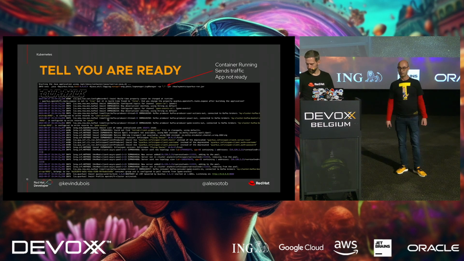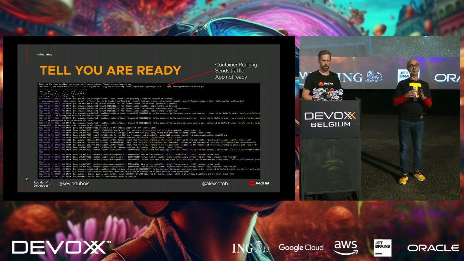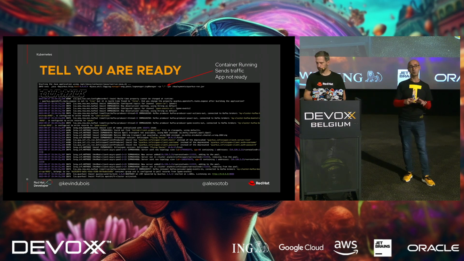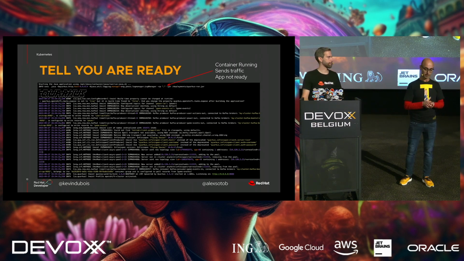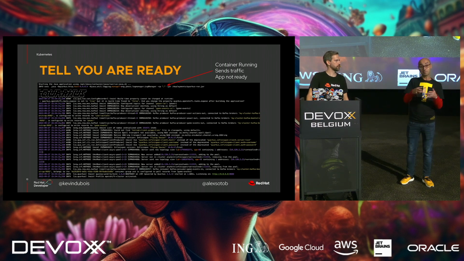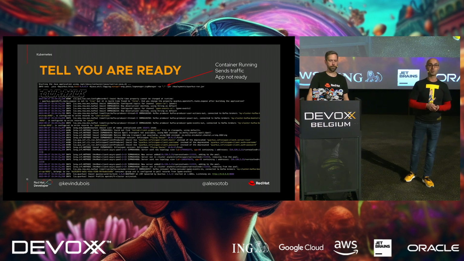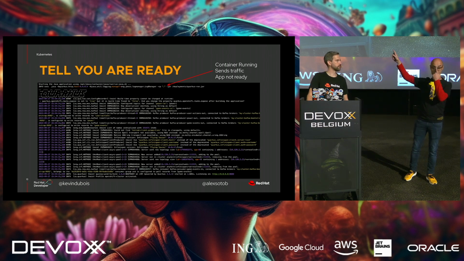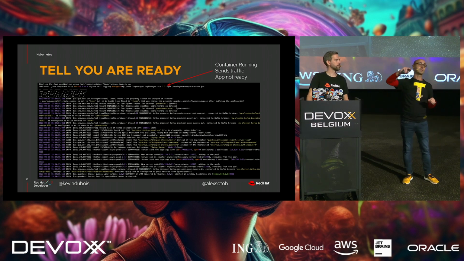Then I don't know if you know exactly how Kubernetes works when it starts a container. The first thing it does is run the command that you defined in the container, and at that point, the container is running and Kubernetes will start sending traffic to it. So when it executes the java -jar command, Kubernetes will start sending traffic.